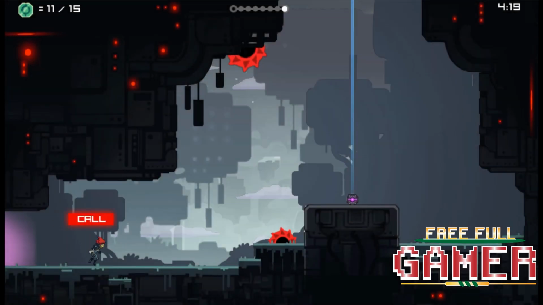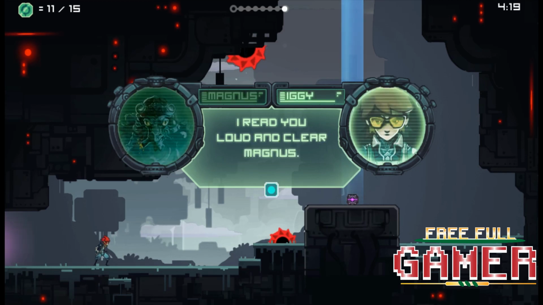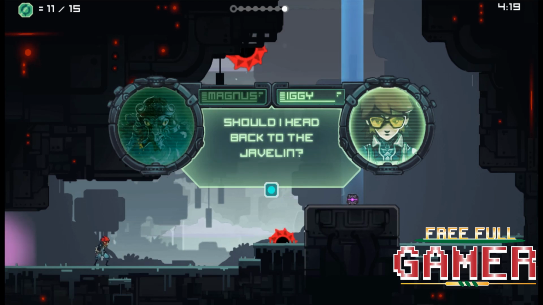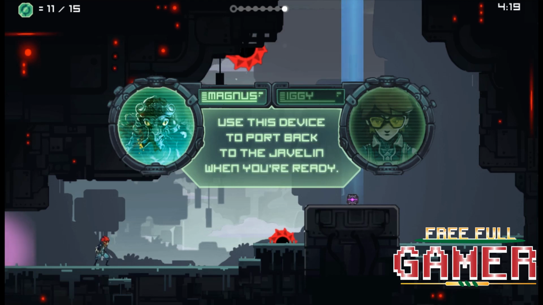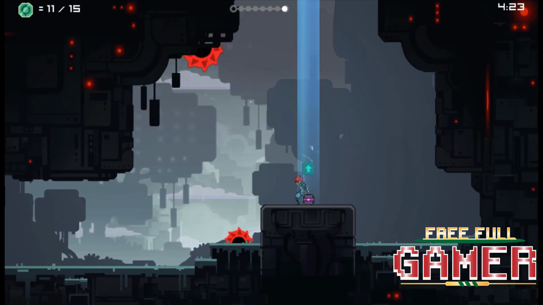Run, run, run. Iggy, do you copy? I read you loud and clear, Magnus. I've arrived at the drop-off point, but there's no facility in sight. Should I head back to the Javelin? No need, I just got her flying again. Okay, it wasn't that bad then. And I'm right on top of your position. Use this device to port back to the Javelin when you're ready.